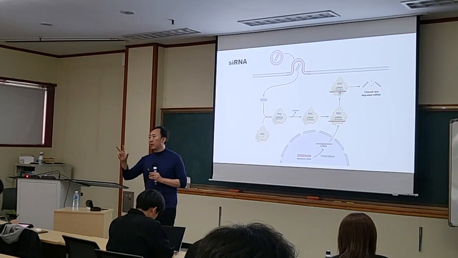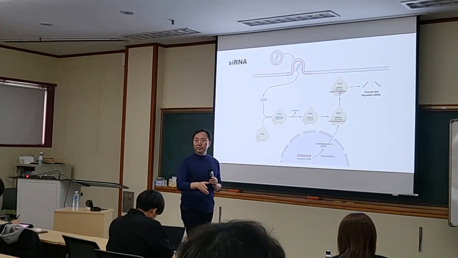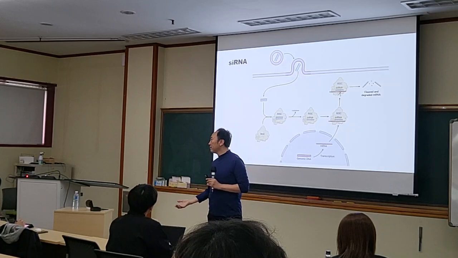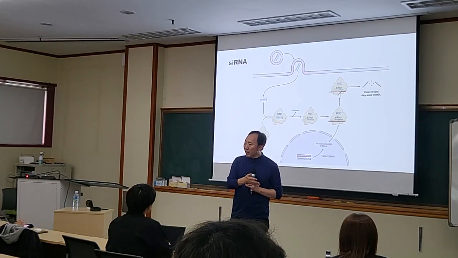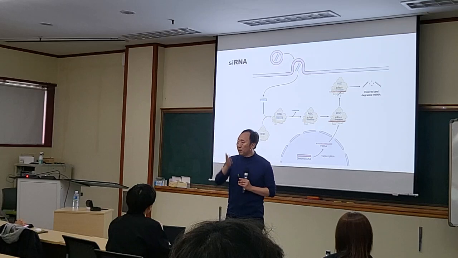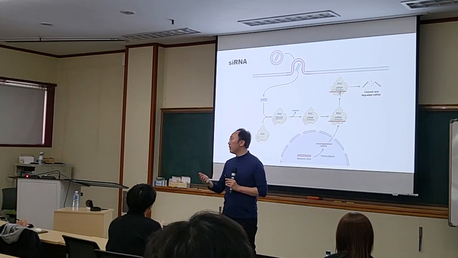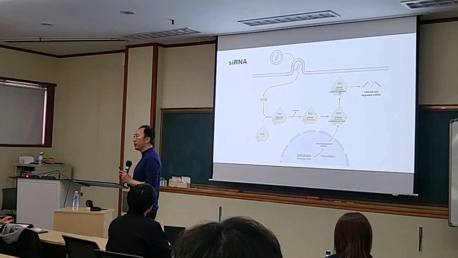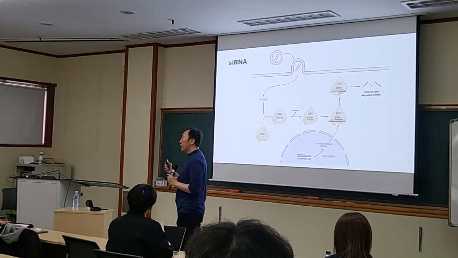Okay, 3 ways. Protein is already there, blocking their function, or breaking it by proteolysis, or don't let them be made. There may be a little delay. You need to wait until all the existing protein is degraded. But if you block the new synthesis and they do not make more, maybe after 1 day they do not do that much. All of them can be applied to second generation.